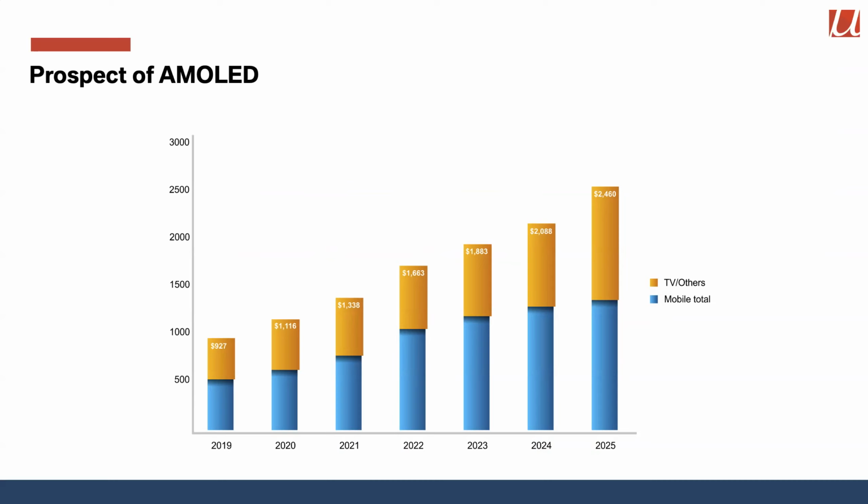In fact, if you look at the market for AMOLEDs, in 2019, it was under $1 billion. By this year, we're expecting that to almost double. And you see the split there between TVs, which sell relatively fewer displays, but they're big, and mobile devices with much smaller displays, but very nice volume with them. And we expect by 2025, this market will be something like $2.5 billion. So that's why people are building factories to build AMOLEDs.